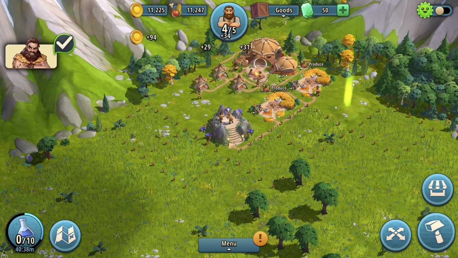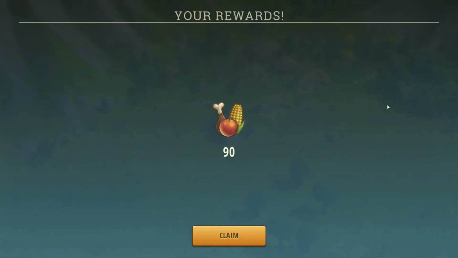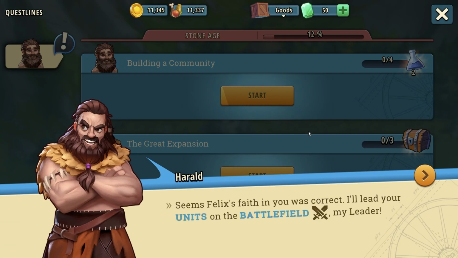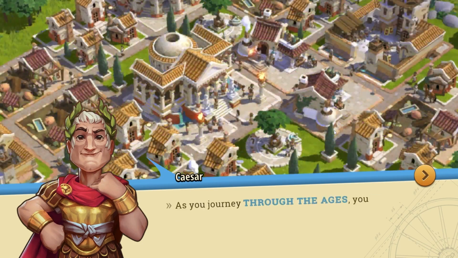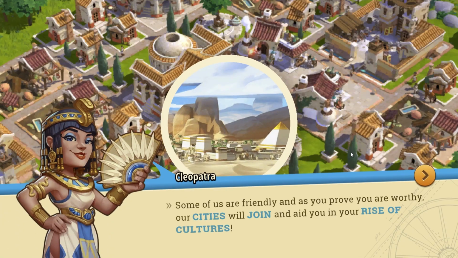So now while our troops are training, we get on to the land expansion, and now we have more land to build our farms, houses, and everything we got. So let's get on to the quests. Now, this provided us with 2 research points. Now, Caesar is stalking us and showing us the road through ages and giving us some hints.